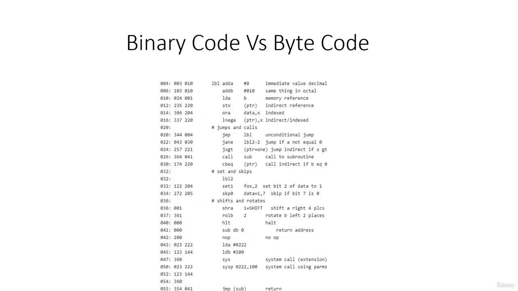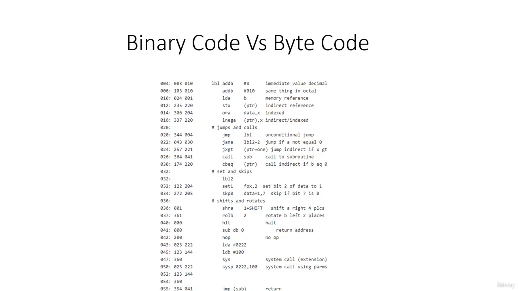So here is an example of machine code and its representation in assembly language. On the left, as you can see, the numbers are the sequence numbers of the first byte of the command, and in the second column we see the bytes of the command. They are written in the octal number system. In the third column are assembly language mnemonics that simplify the human perception of the program.